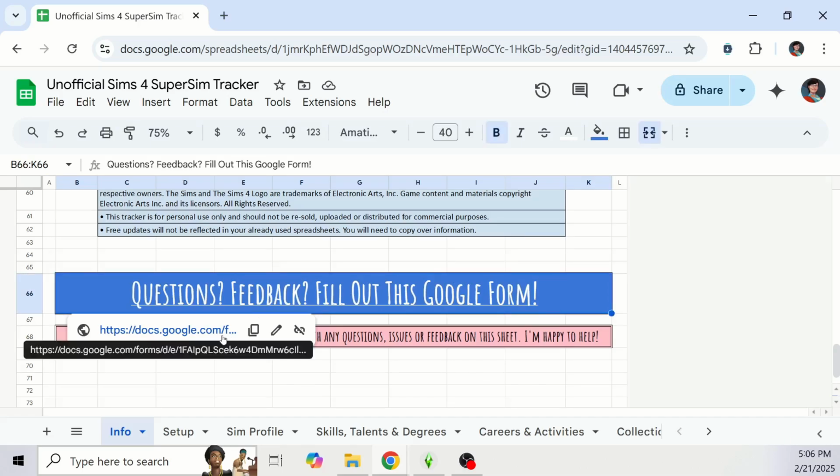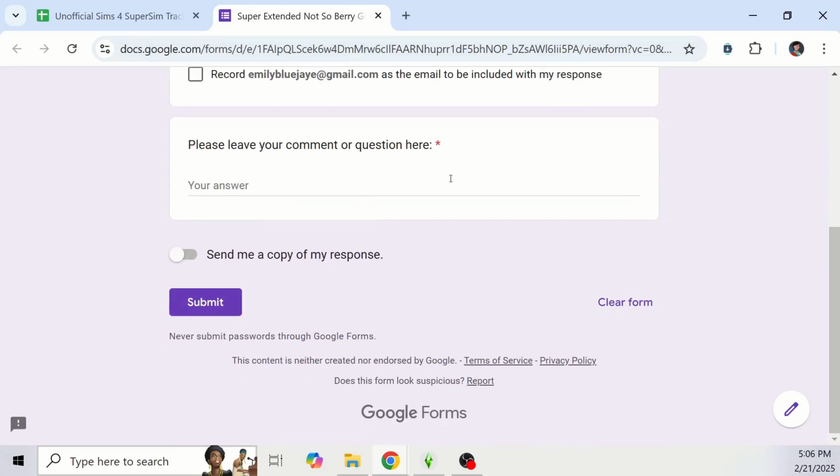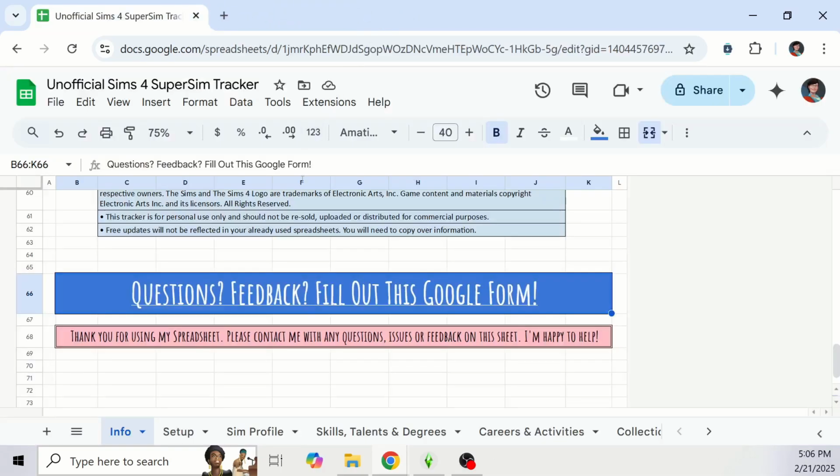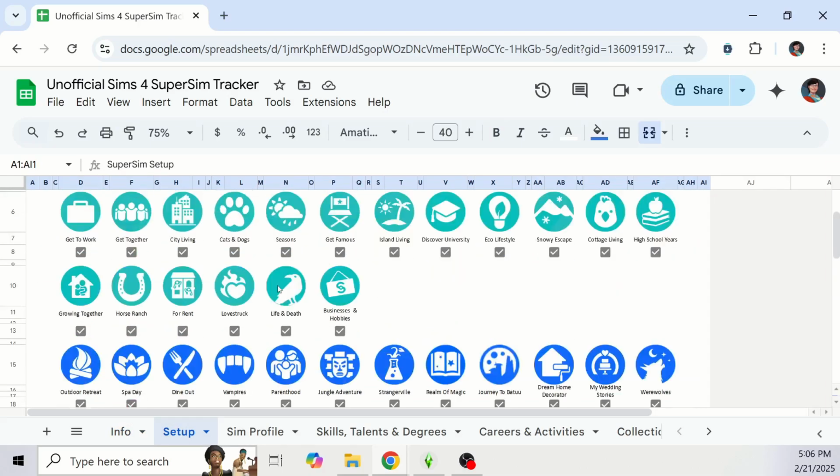It's going to launch a form like this, and you would fill that out, give your comment, feedback, whatever, and hit submit. So that is always right there on the very first sheet. If you find errors, I know folks have reached out through that. That is perfect.